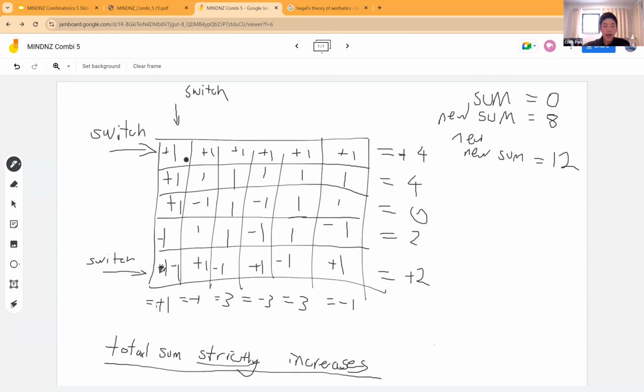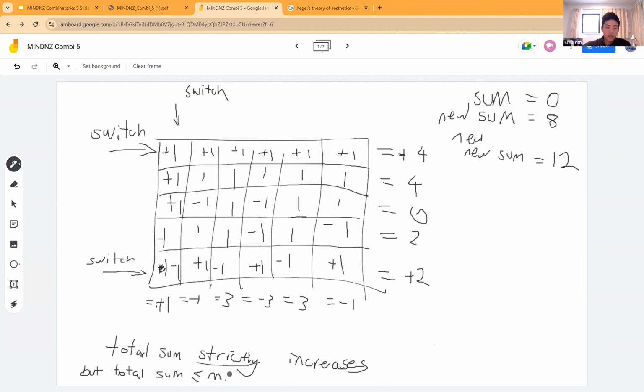There's a cap because at most, right? The highest that it could possibly hope to be is every cell in our grid being a 1, yeah? And if every cell is a 1, since there's m rows and n columns, the total sum would be mn at its maximum. So the total sum can never exceed mn, right?